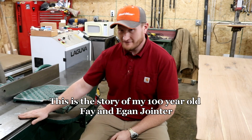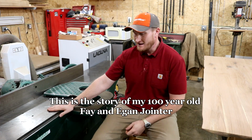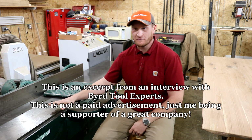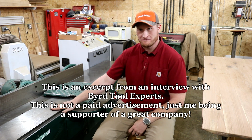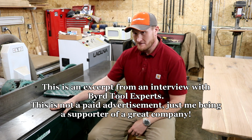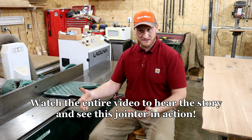The exact date of this machine, I don't exactly know. I've been told that it's around 100 years old. This is basically like a lot of woodworkers say, this is how they used to build them. They don't build them like this anymore. And I found this through a company that had an auction reselling website.